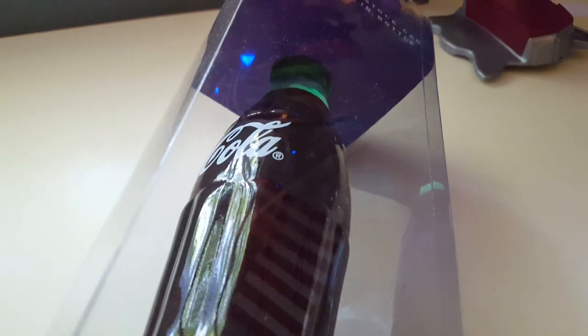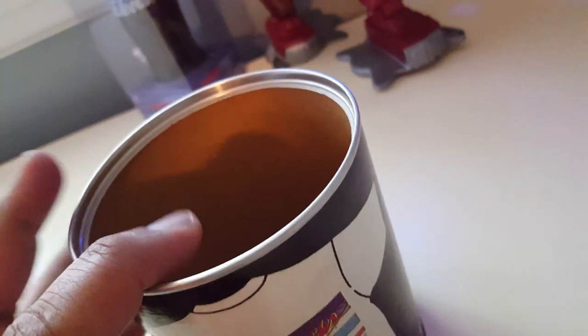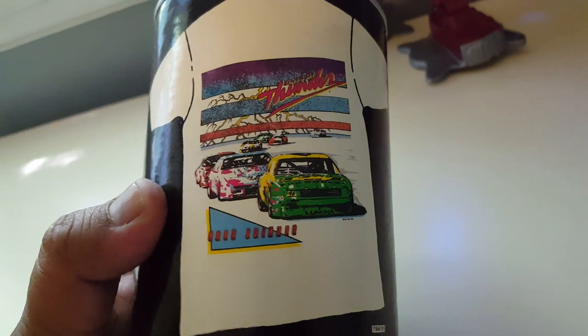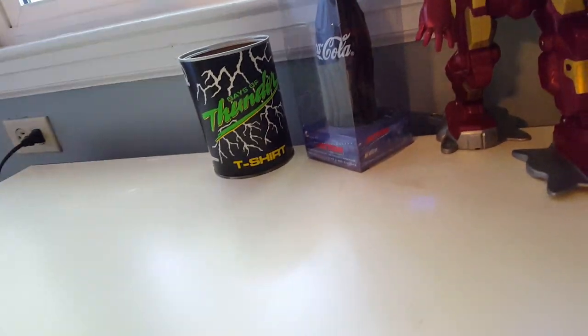Let's get to these guys right here — these were all 50 cents each except for this one. This is an action Coca-Cola item; unknown what it is exactly. It says there's a die cast in there but I can't seem to see it. This thing right here was 25 cents and it's a Days of Thunder t-shirt can — but the t-shirt is not in there. That sticker will probably ruin the can, which is pretty sweet. It looks like it was an XL shirt at one time — Paramount Pictures. Nonetheless, very cool for a quarter.